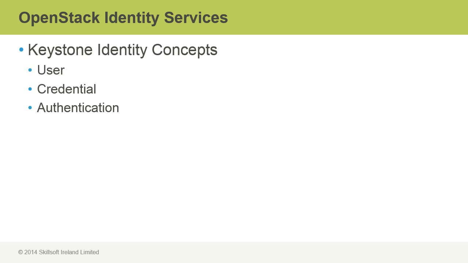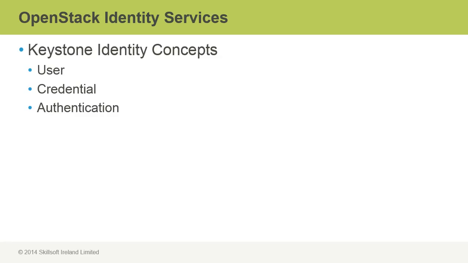Now, there are some important concepts you should be aware of, and some of these are industry standard terms, and others are perhaps a little more specific to OpenStack. You should know what a user is. In this case, it's a representation in the digital system of a person or a system or a security principal or a service, someone or something who is using OpenStack. And they're going to be identifiable, so we can just sum them up as a user. A credential is more theoretically defined as something, data, something representative, that's only known by a user who proves who they are. So in order to prove who you are, you have access to a credential. The most common credential is the username and password. Others might be a username and an API key or a token provided by some other authentication service.